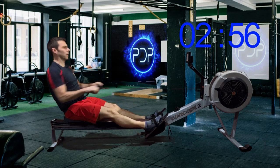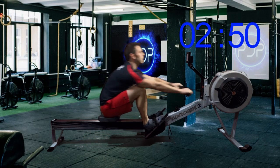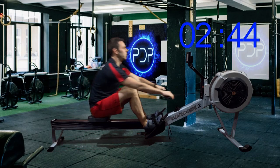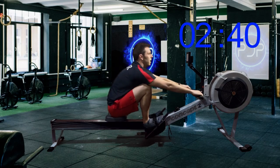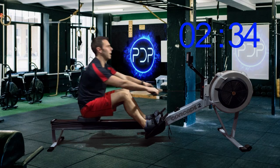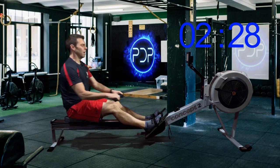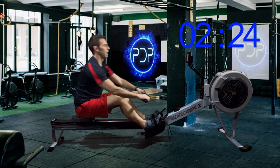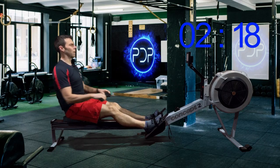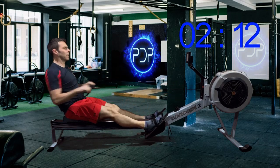That's a minute done. Now I want you to start thinking about some of your technique aspects. Maybe your shins vertical at the front of the stroke. Get your shoulders relaxed, your arms relaxed, grip relaxed. Just let the power go through your legs, into your arms, into the flywheel. And then rocking forward from a 1 o'clock at the front to an 11 o'clock at the back, using your hips to rock. Don't worry, I'll go through all this in the main session — we've got 25 minutes together.